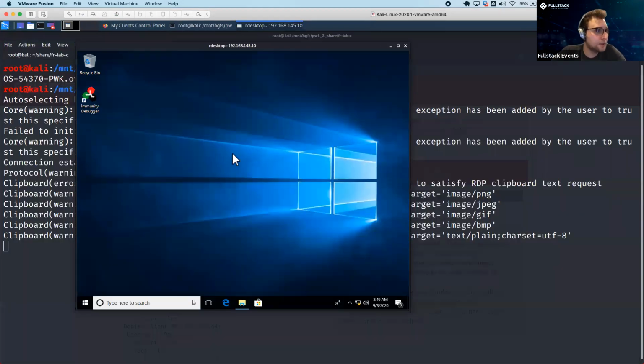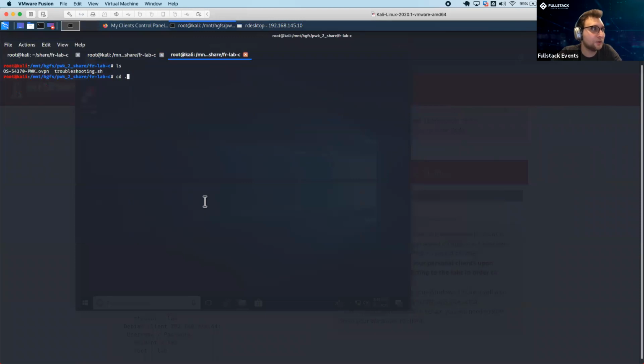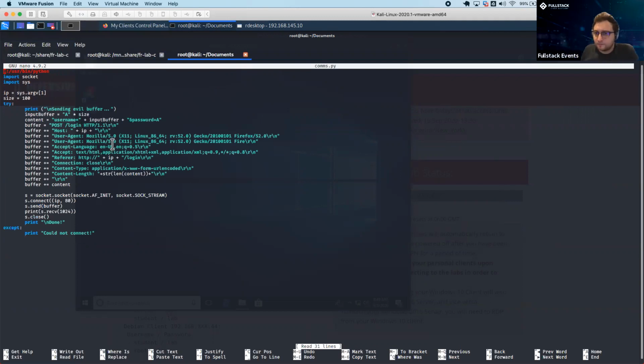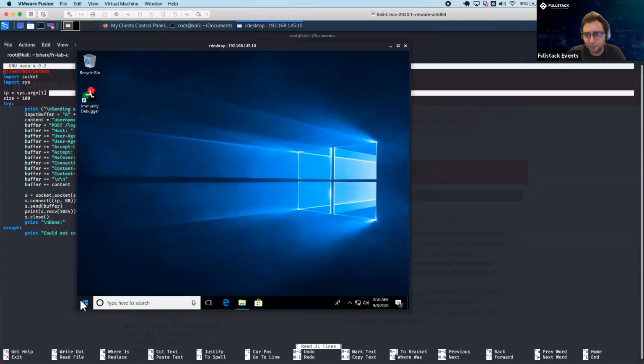Okay, all right, cool. Before we get started, I'm going to send out a snippet of code that you have been given. This is not something that you should have come up with. It's in my documents, nanocolumns.py. Okay, this is it. This is a script that you've been given. Let's understand this script. This script is going to create sockets, and it's going to send a buffer of size 100 in the username field of a POST request to the IP address that is provided. We are going to be performing a buffer overflow exploit against the Sync Breeze application.